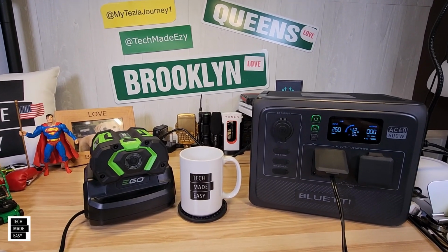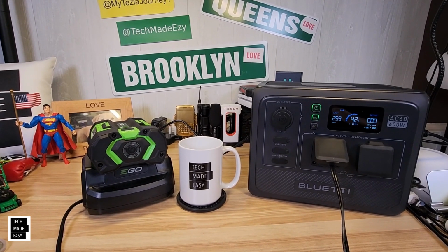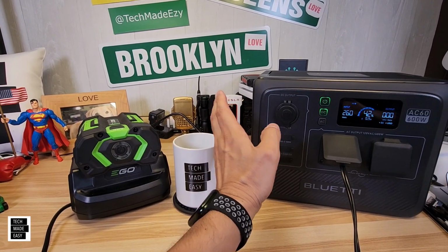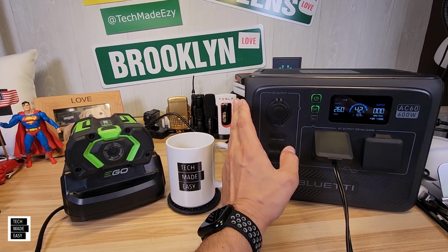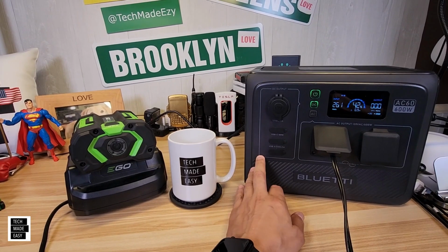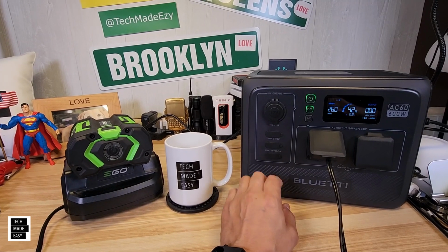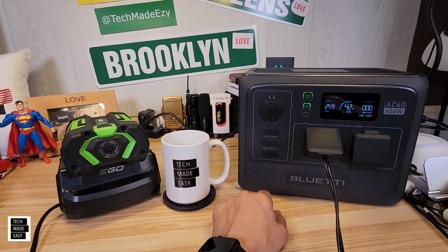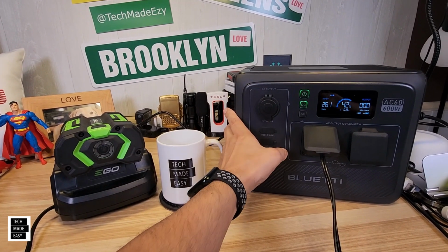One thing I highly recommend if you're going to buy a power station is get one with pass-through charging. And what is that? Well, if you buy a power station, of course you're going to have to recharge the battery inside of the unit, right? Some power stations, when you're charging the battery inside of the unit, cannot supply power to other devices. There are some out there. Well, Bluetti claims you can use pass-through charging, and I know it works, but I'm going to show you it works.